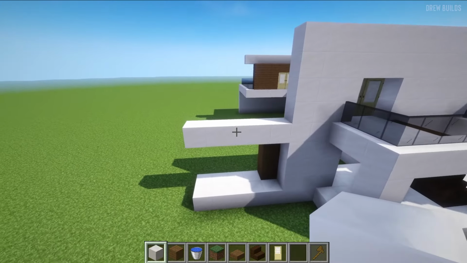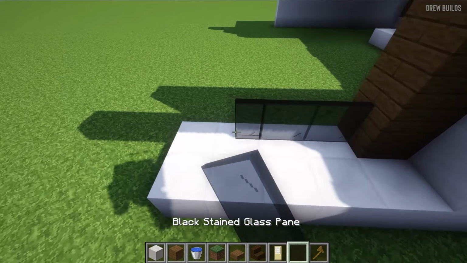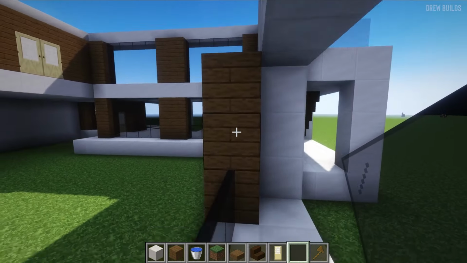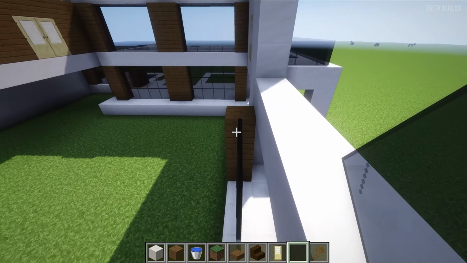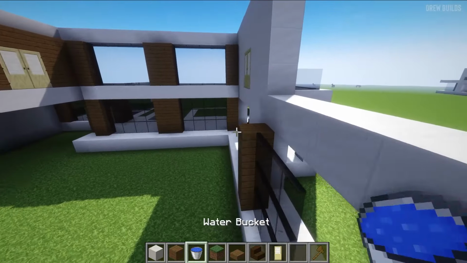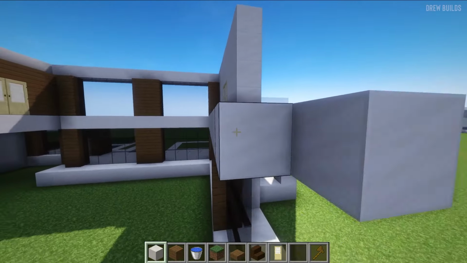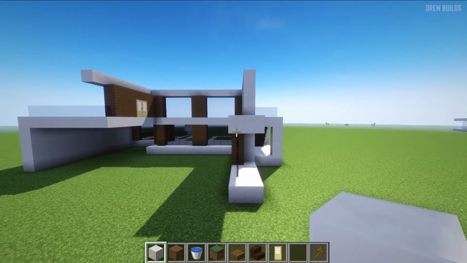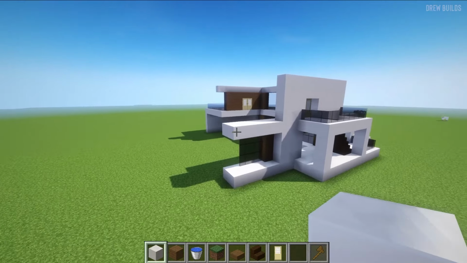And now that that is done on the edge here, not going all the way to the edge, we're going to do 1, 2, 3, and then 1, 2, 3, and then 1, 2, 3. And then we're going to build all the way across, starting with a quartz again, and join it up just like that. So now that's done, we're going to move on to the next part of the house, which is the back part of the house.